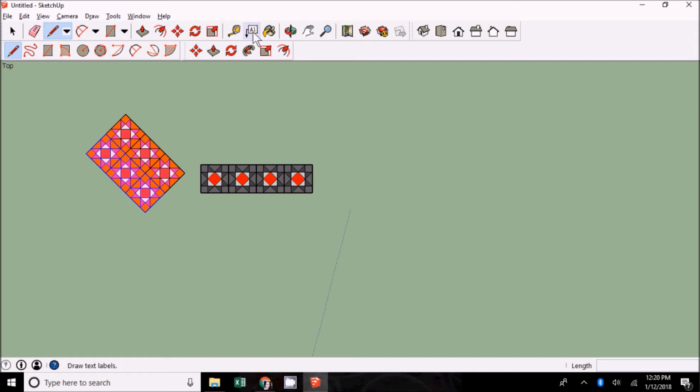Okay, let's get our measurement tool up here. From one end to the other, it says it's 4 feet. Well, that's terrific, but I want my quilt to be 6 feet wide. So I can say, I moved it out there and let go of it, and now I'm going to type 6, and then the little apostrophe that means feet, enter. Now it's made me this little mark saying, there's your 6 feet. It's not a line.